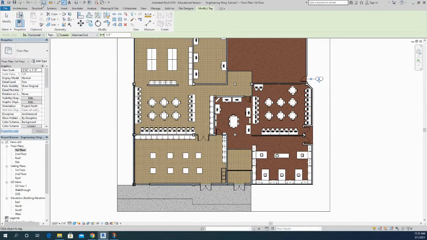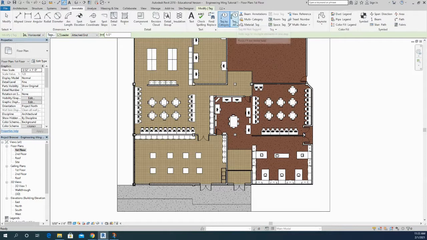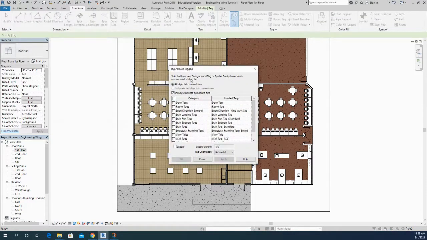And sometimes I might want to choose to tag every one of them at once. So I'm going to undo that, and I'm going to go to Annotate, and I'm going to tag all. So if you click Tag All, it will allow you to tag every single object that you select from this window. So I want to choose all my doors. I want to choose all my windows. I don't want to tag all my walls. I have too many in here, and I don't need to isolate them. You might also choose room tags if you want, but I'm choosing door and window.